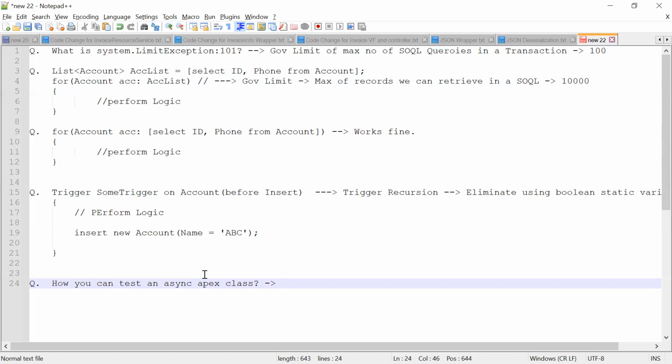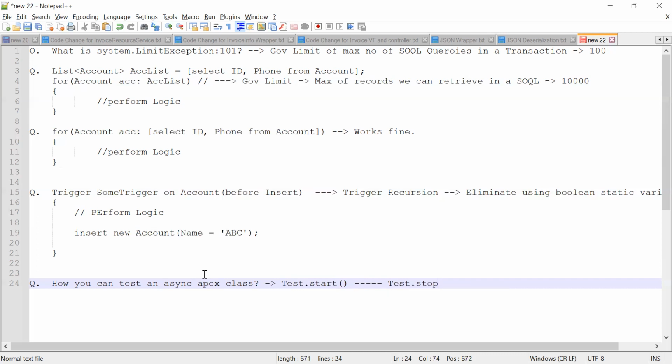It's not mandatory, but in batch we use it because before executing the stop, the batch should get executed. That's why we use it, and it provides governor limits.